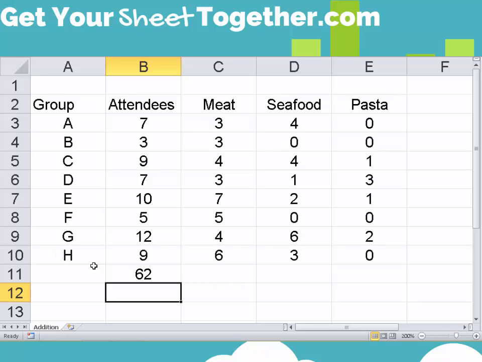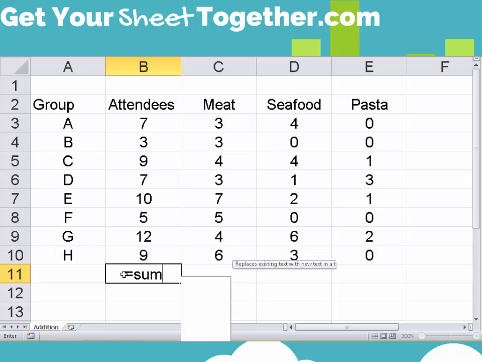event, which is great. Now, let's say you had 100 delegations coming. Adding in all of those plus signs becomes rather cumbersome when you get to that many. So a much faster way to go about doing this is using what we're going to call the sum function. So I'm going to go ahead and delete this cell and add another equal sign to begin our function. And then I'm going to open it up with the word sum, S-U-M, and then an open parenthesis.